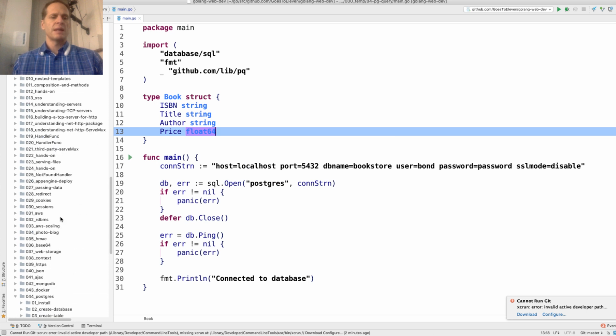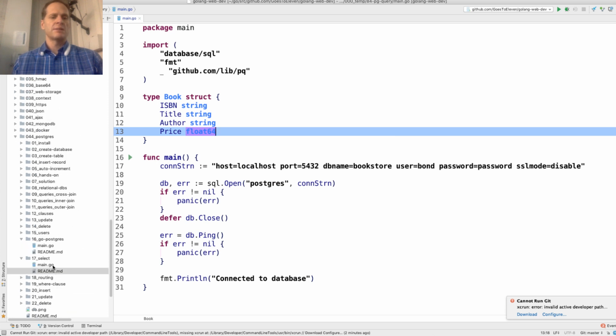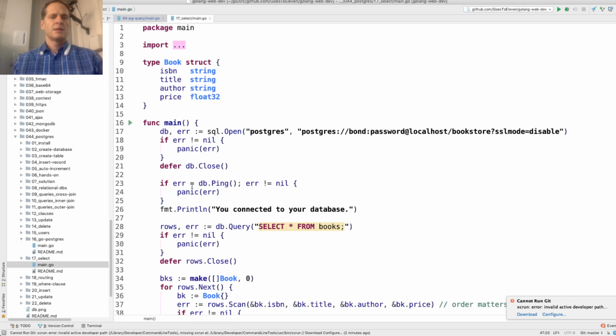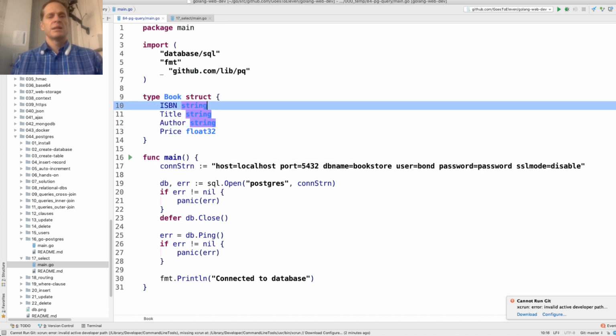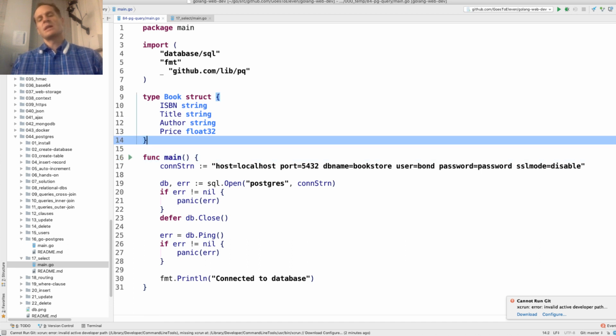I'm not sure if I got my data types right, so I'm just going to look at that. So string, string, string, float32. Close enough. Don't need all that extra data. And I had those lowercase previously. I made them uppercase just in case for some reason I want to pass them to a template.